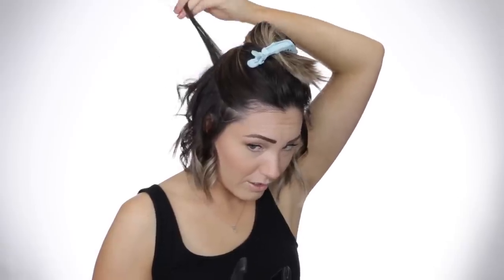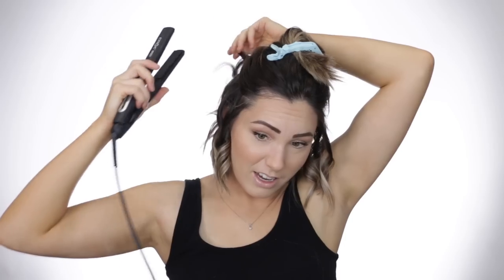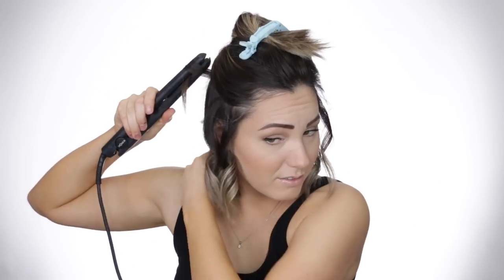Now if your flat iron is pulling your hair — I get a lot of people saying that — it shouldn't pull your hair. Your hair should easily glide through the plate. So if it is pulling your hair you might have some product build-up on your hair that's making it stick to the plates, or your flat iron just might not be great. And if your hair ever smells like it's burning, stop curling, stop using your flat iron, and turn it down. Sometimes that burning smell is also product in your hair.